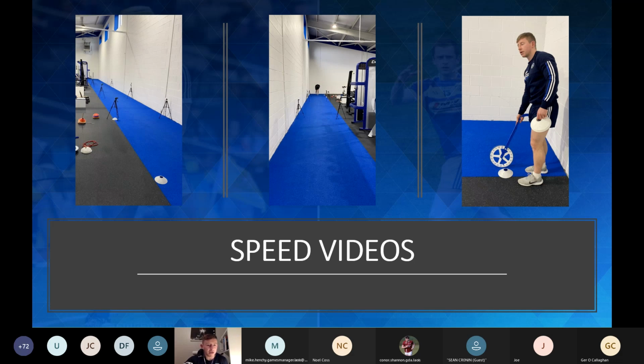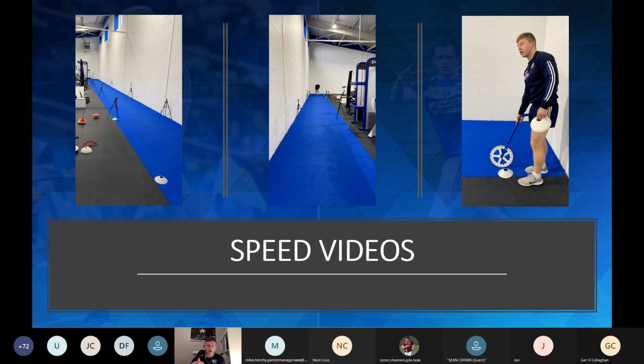So what we have here on the slides, guys, is a 10-meter test from the side, and a 10-meter test from the front. And if we are in a position where we're going to be doing some speed testing with our players, a couple of things to take note of: when you have the gates at the start line, you maybe get a tape line 30 centimeters back from the start line, and the athlete starts with their toe on that line.